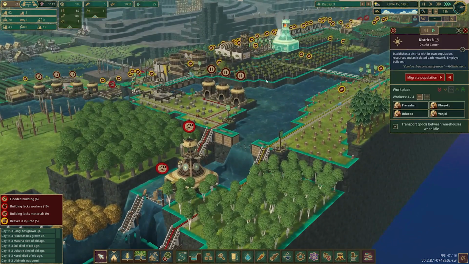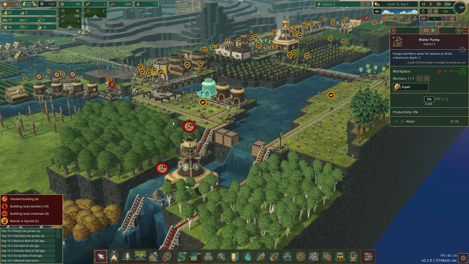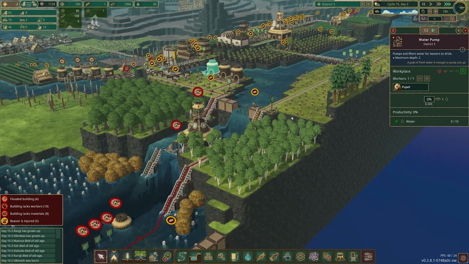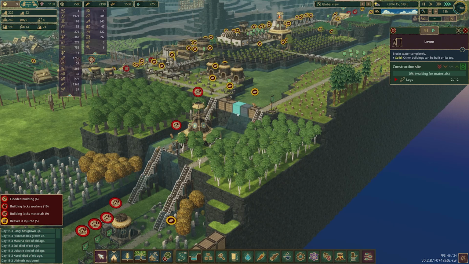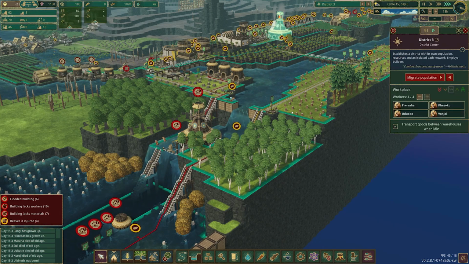How are we doing on water here? Okay, we got to turn these back on. We are almost there, folks. Just bear with me here. And now they're hungry. Why are you hungry? Stop being hungry.